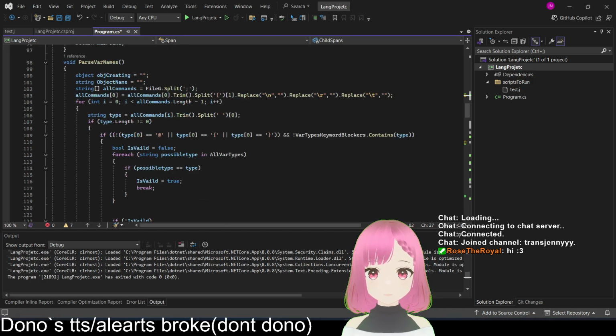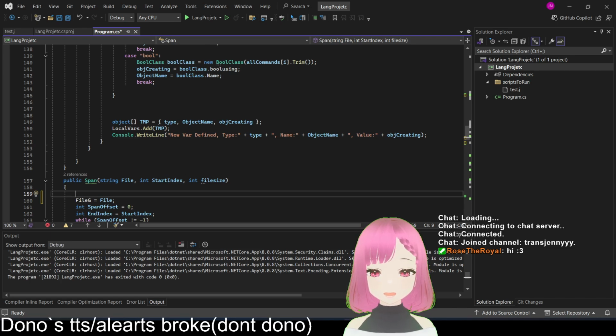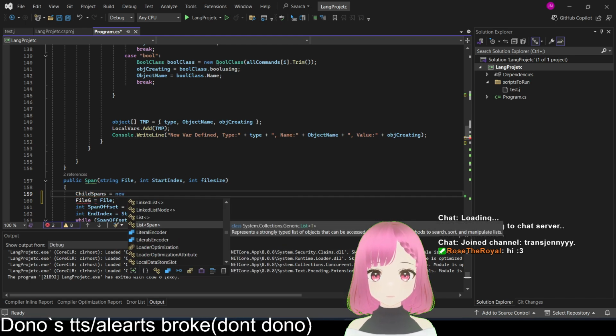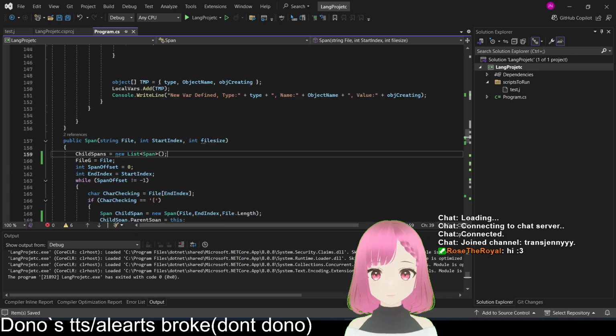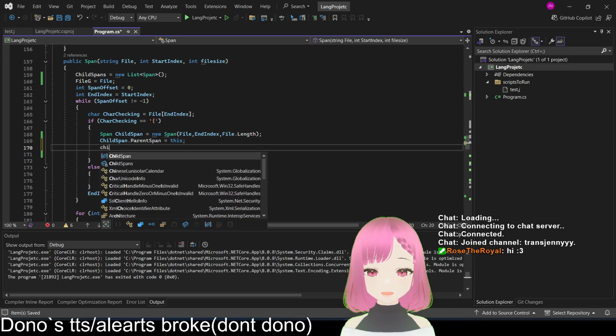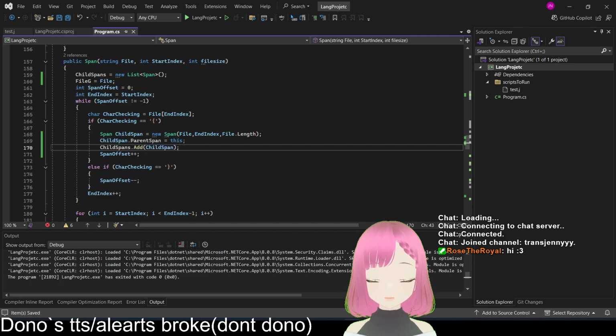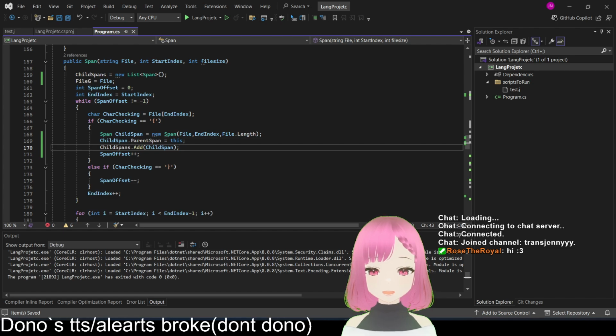We'll set that up here when we pass it, and whatever child spans equal to a new list. Then we'll add to the list of child spans, dot add child span. Seems pretty simple, right? I think that's relatively simple. We are just creating a list.